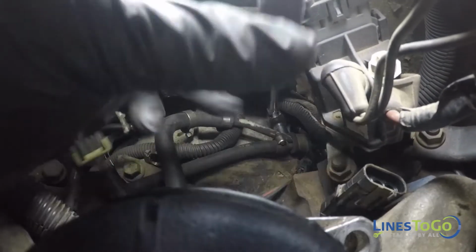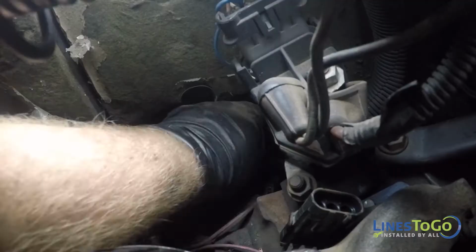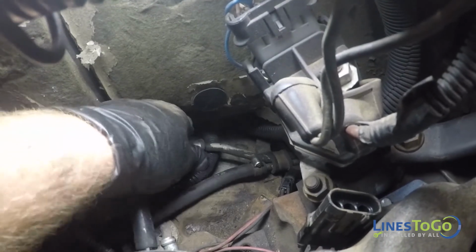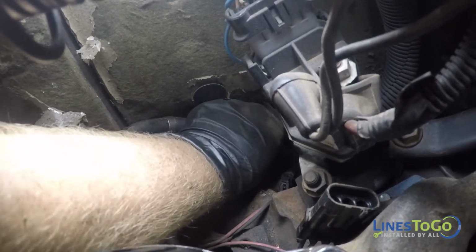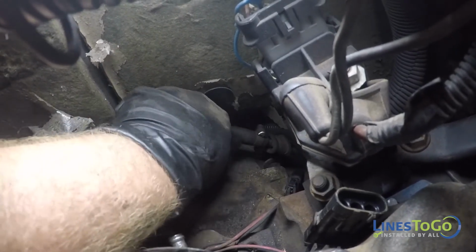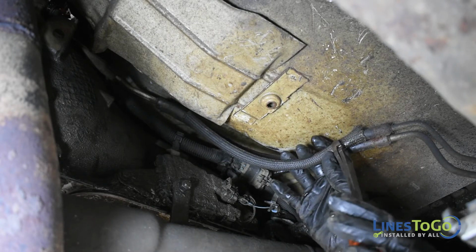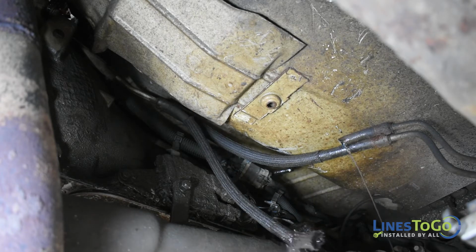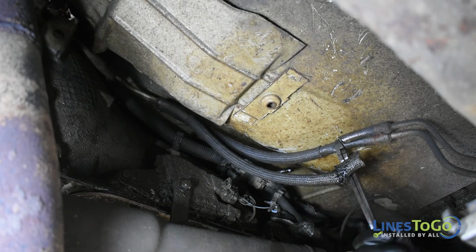Located on the driver's side, top left of the bell housing, remove the nut securing the fuel lines into position using a 13mm socket or wrench. Using a pair of cutting pliers, cut both fuel lines in the flexible section located beside the transmission. Have a drain pan ready, as any remaining fuel in the lines will be lost at this time.